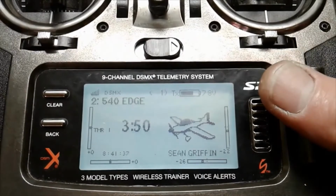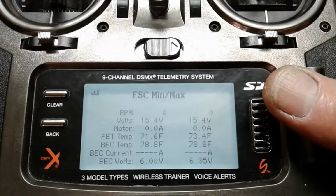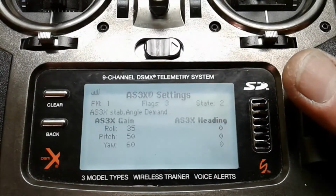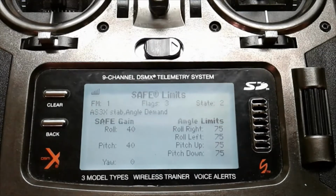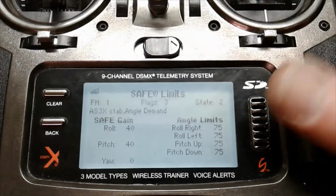We also have what I just showed you in the forward programming here on the main screen. If you just roll your roller to the right, then you can see the AS3X settings right here, the same we saw, 35, 50, 60. And then the next one is a safe, 40, 40, and you can see my angle limits. That's how steep the plane will bank when it's in safe select, 75 degrees.